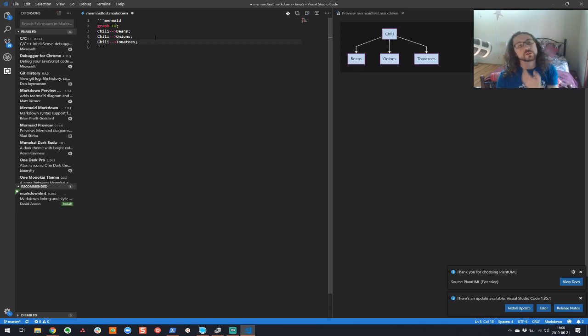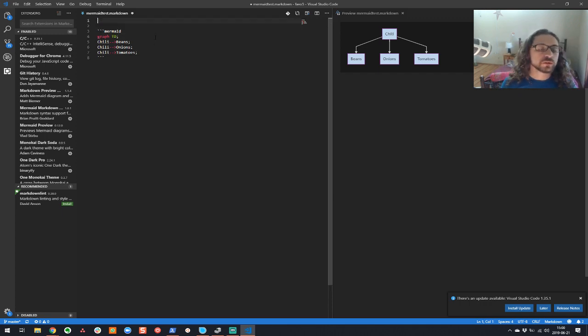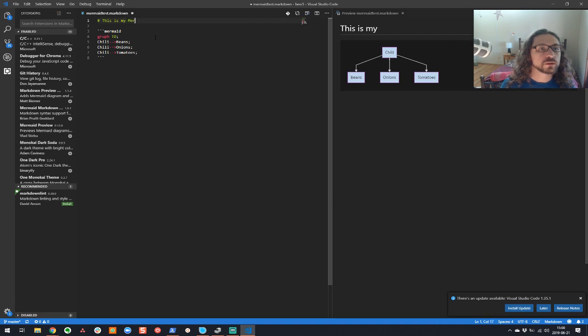Excellent. And this is also markdown, we can say. Very cool. Okay, so I can use this as markdown quite easily. That's neat.